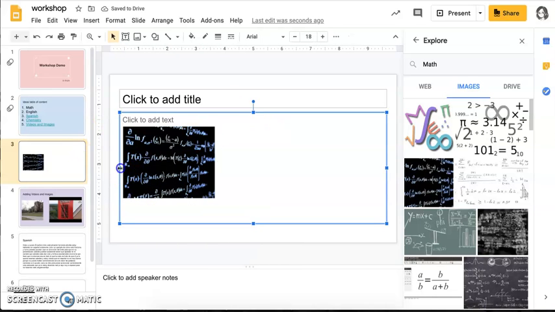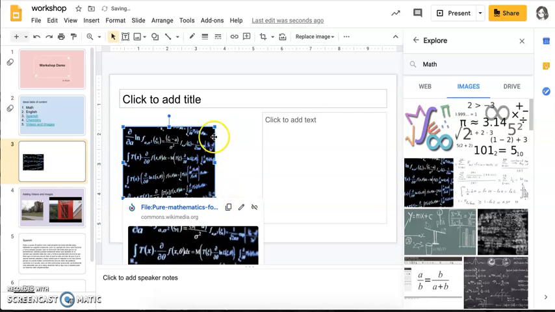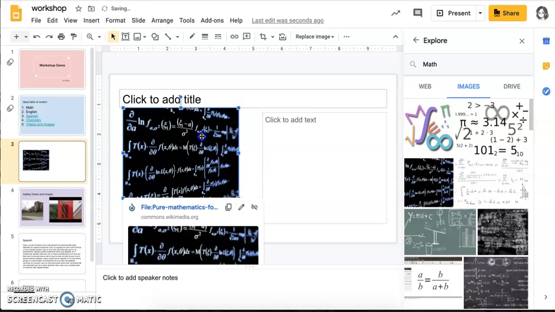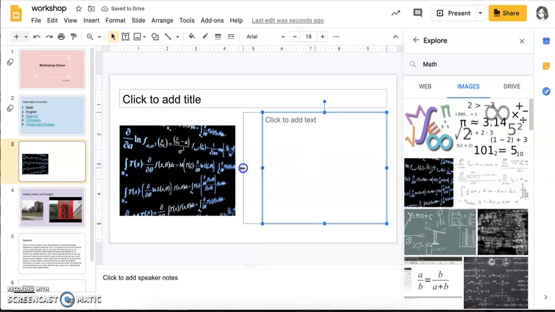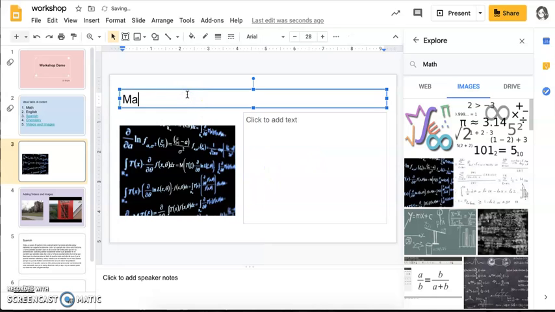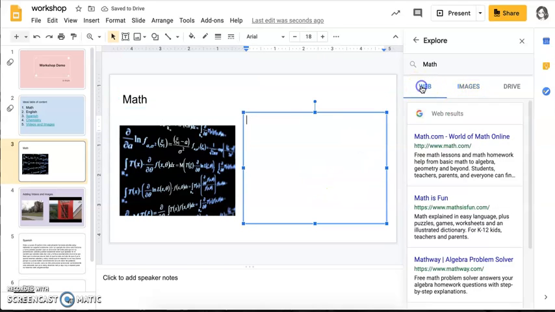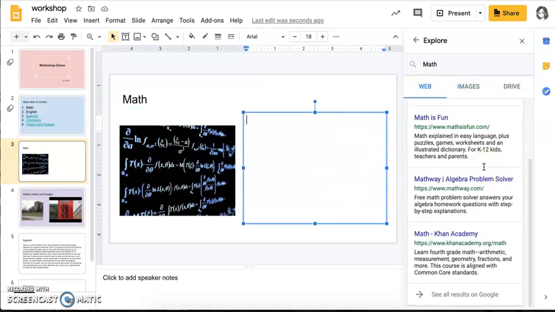I'm going to just take this text box. And then here in the web, these are just different websites.